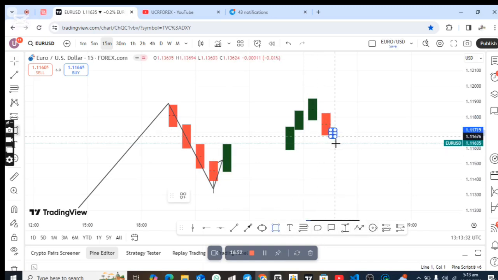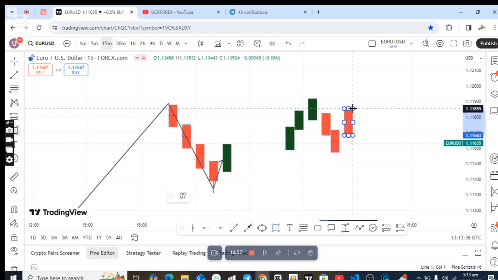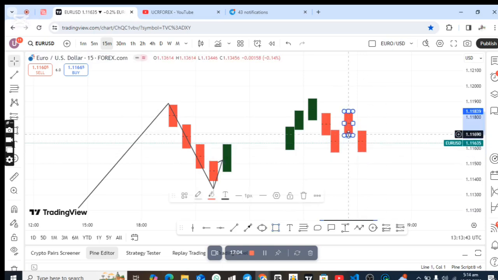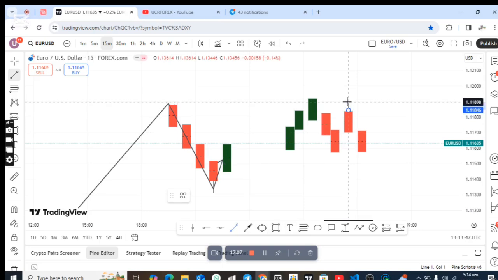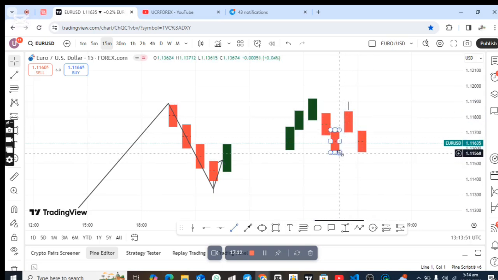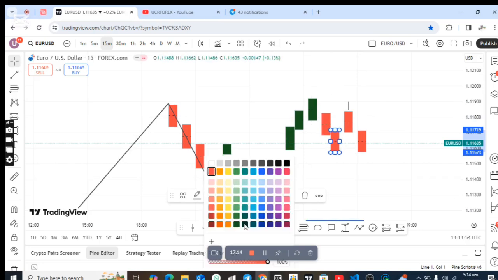So let's say it sold a little like this. The next thing, we had a push again to the upside. The next thing, we had a candle like this. Let's say this candle actually has a long wick. We don't care about any wick it has, something that looks like this. This is a sell candle, or let's call it a green candle.